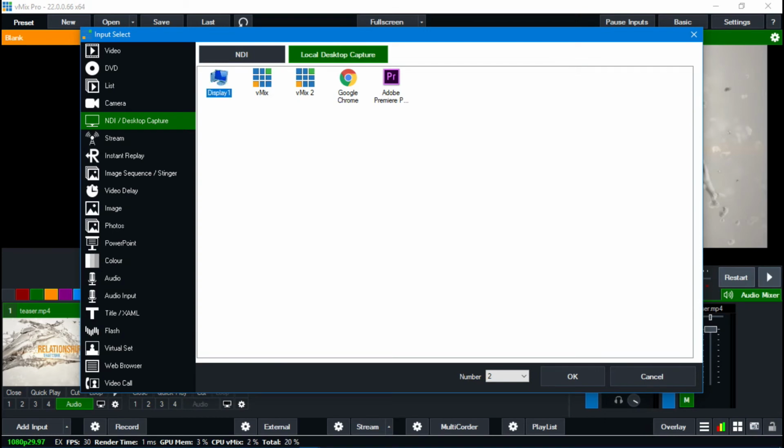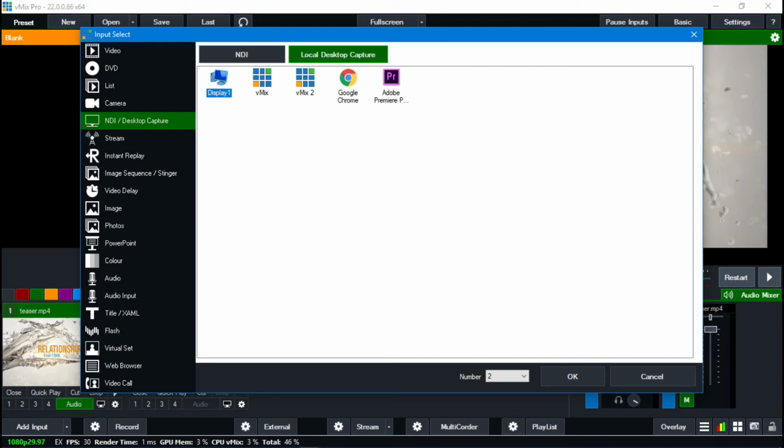So if you add another monitor, I've seen Yoti do this, where he connects his laptop to a second monitor, it will read display 1, display 2. You can even add a lot of monitors if your computer allows. You can add even up to 4 monitors, and then you just come and click them.